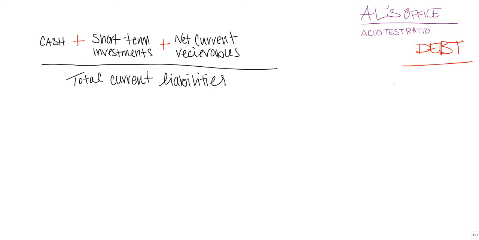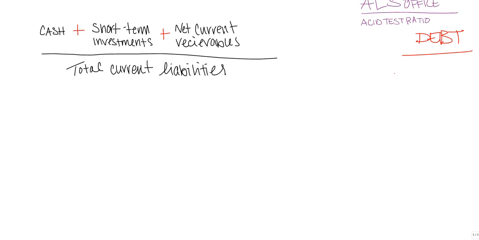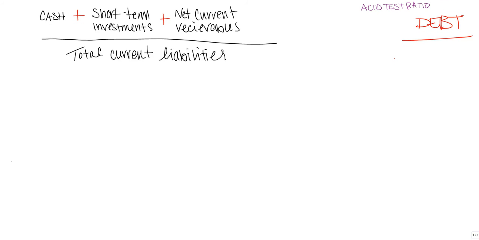In many cases, you're going to want to compare different years. So let's say, for instance, in our case, we are comparing two separate years. We're going to look at 2013 and we're going to look at 2014. Now, I've got some prefabricated numbers that this entity A has provided me for their year-end statement. So let's have a look at it.